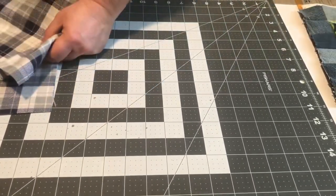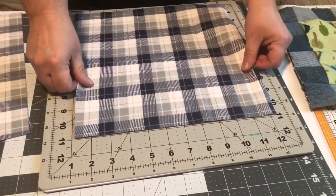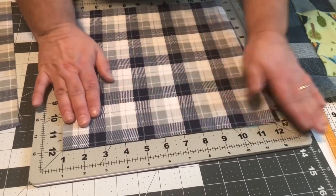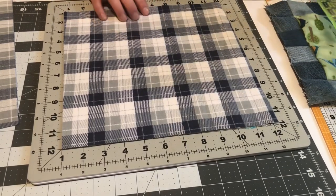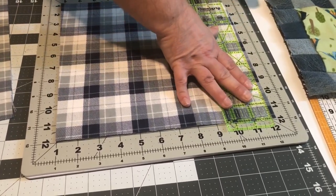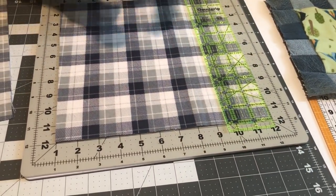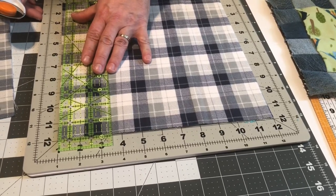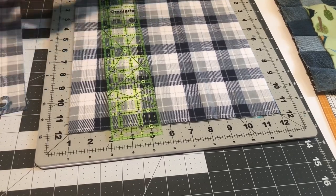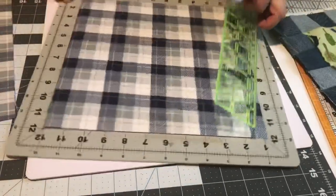I'm going to grab my rotating mat. That way I can spin it. And I'm not worrying about whether these are straight. That doesn't bother me. Really, I don't need to square this up because I'm going to be cutting it off anyway, but I just like to start with it squared up. That's good. And this side.